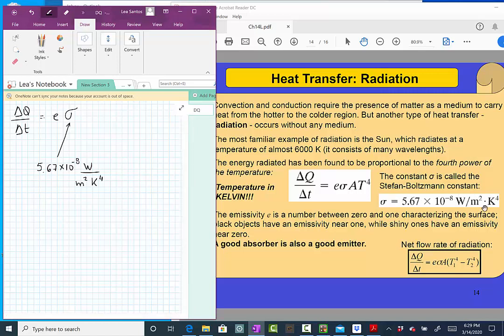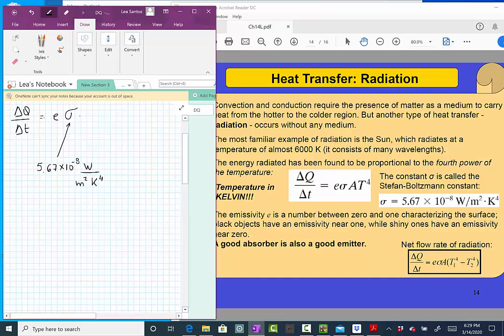The units of this constant tell us what the units of the other quantities that we have to enter are. Since here we see Kelvin, we know that the temperature we're going to enter has to be in Kelvin. Be very careful, this is a very silly mistake. If you enter this temperature in Celsius, you're not going to get the right answer. So you have to enter this in Kelvin. The units of the constant already tell us what unit we should use for the temperature.